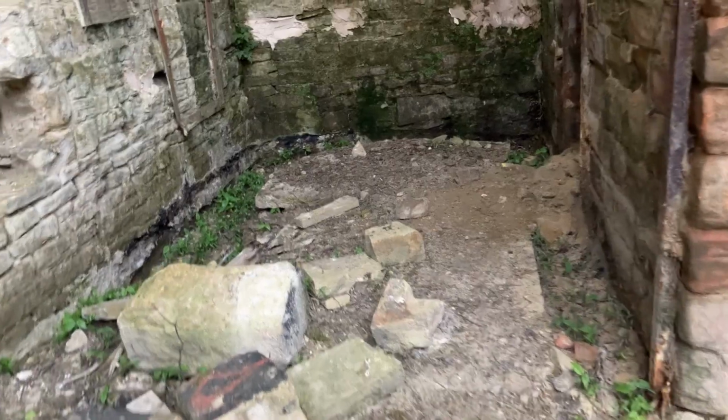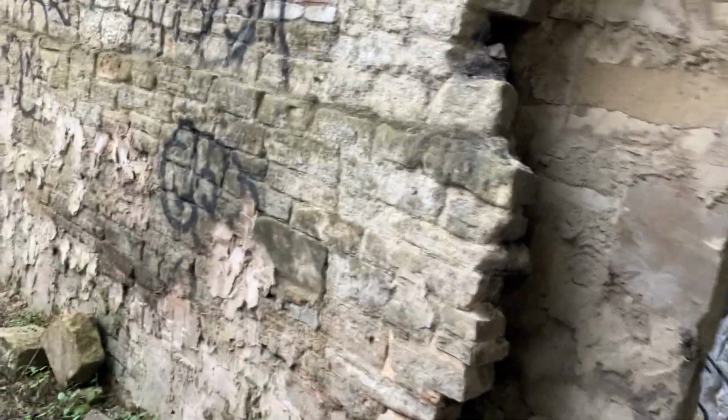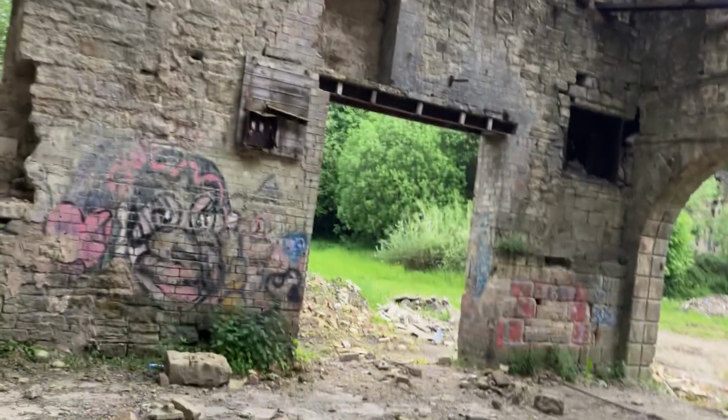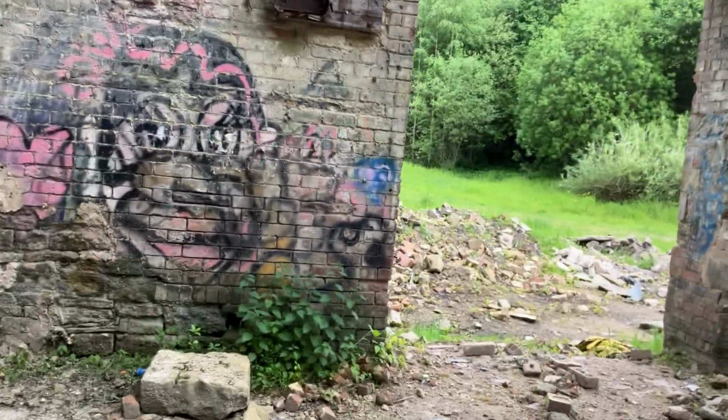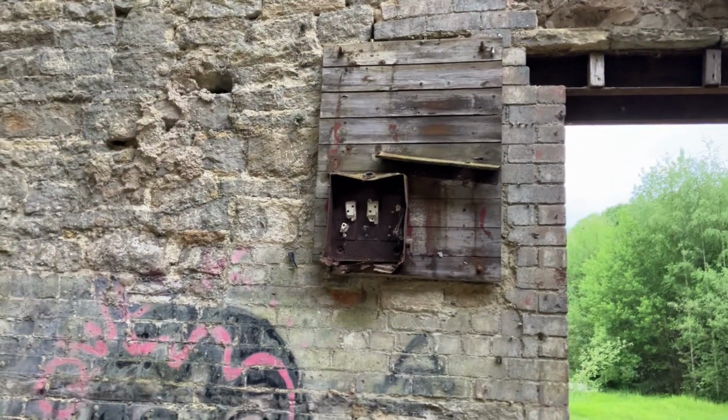And yeah, that's about it. I'm going to head to another location after this and just try and catch sunset at a very high vantage point. Just having a nosy in. Yeah, I'll flip that round, let us have a look in here. I don't fancy climbing up there today, guys. Nice and clean. I like to keep it that way. Not much roof left on the place. All the steel structure still in place. Just no sheets. Corrugated sheets, probably asbestos. Old lintels propped up with some little pieces of timber. Lovely.